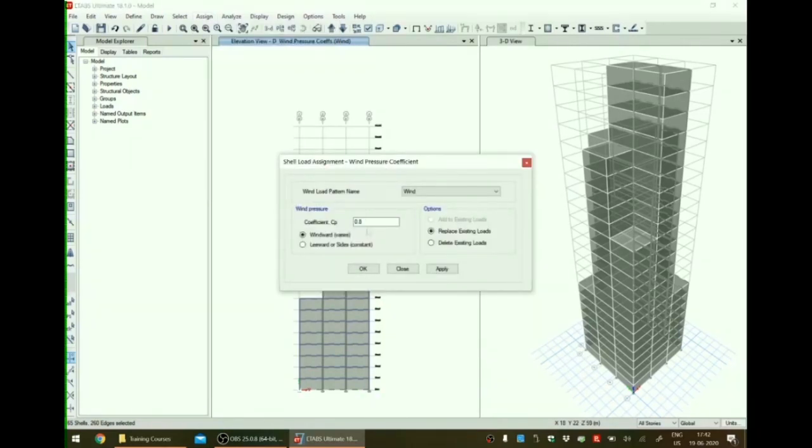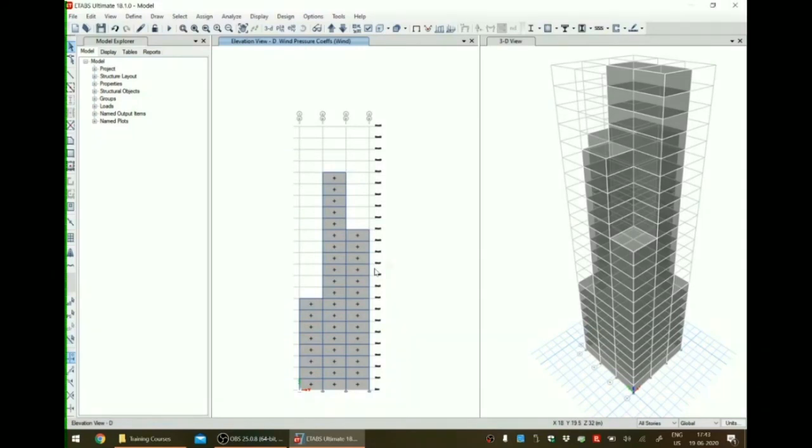This will be the leeward side, and the wind pressure coefficient will be as per the same clause of IS 875 part 3 for the defined building dimensions. It can be seen that the same will be minus 0.25. So we are applying that load on those faces.